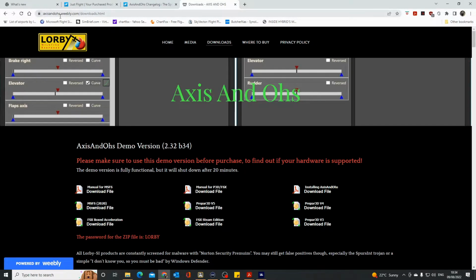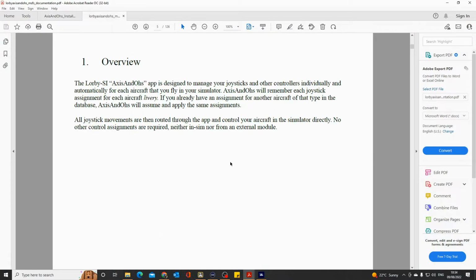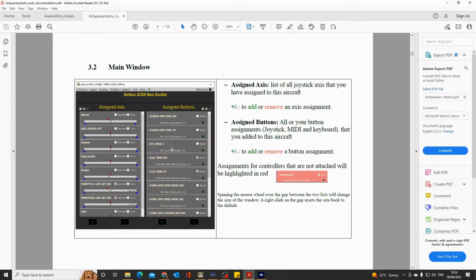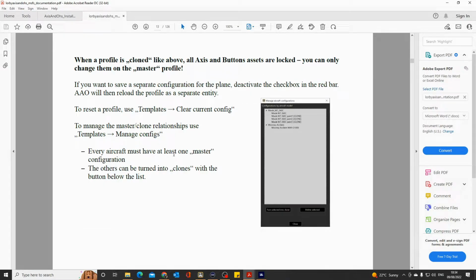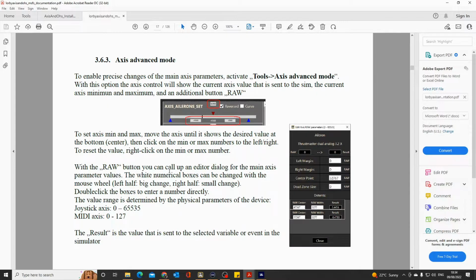So on the X's and O's weebly.com, there's the download section, and this is the updated manual for the Flight Simulator. So this is the newly updated version, which details all of the new advances that have been added to it.